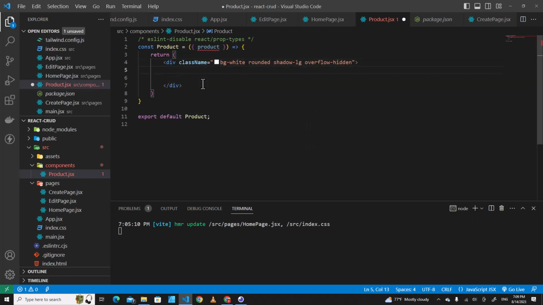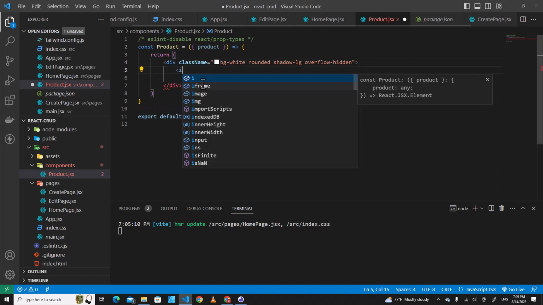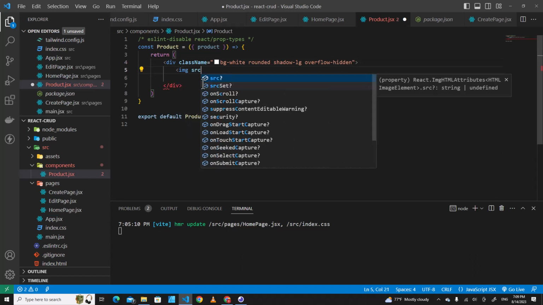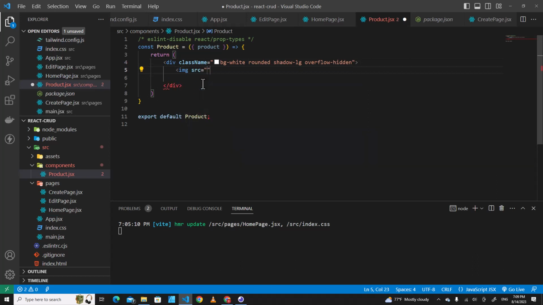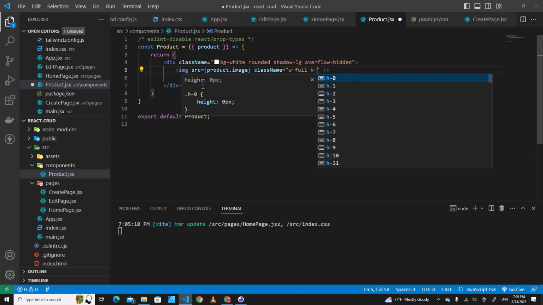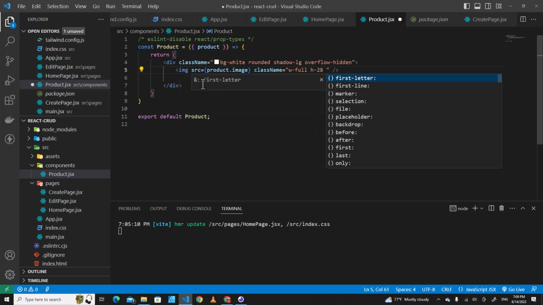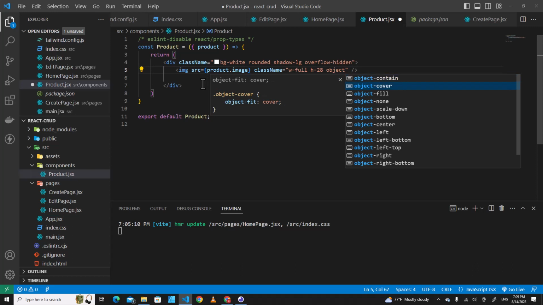So I want the image to be on top, so I put image first, source, and then we can call product image. I will remove code over here, and then className, this is only CSS class, so I put full width, and then height 28, and object cover.